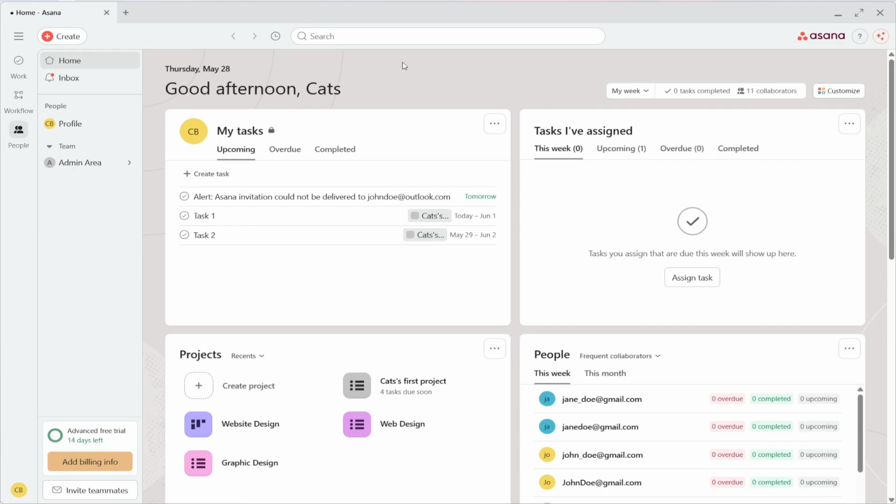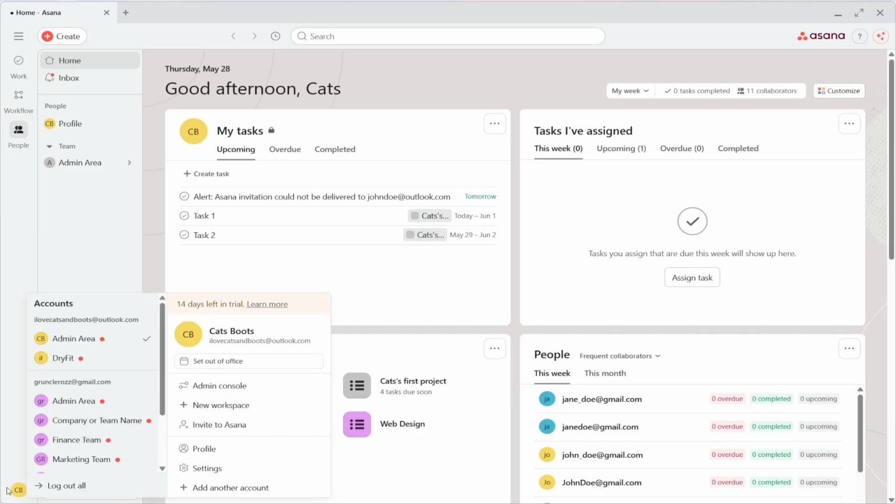In this video, I'll show you how to change your Asana language. Once you are on your Asana account, the first step is to head over to the navigation panel on the left-hand side. And from here, you want to head over to the very bottom and just simply click on your profile. Now, once you click on your profile, what you need to do is simply head over to the right-hand side. From here, you want to head over to the cog for settings.